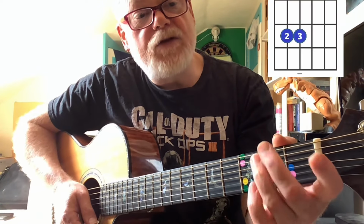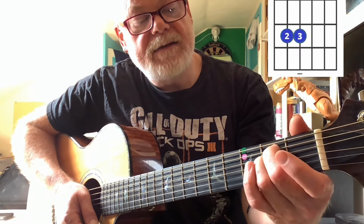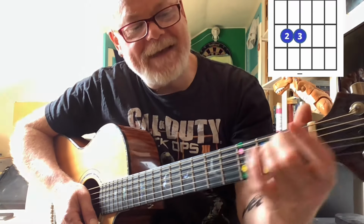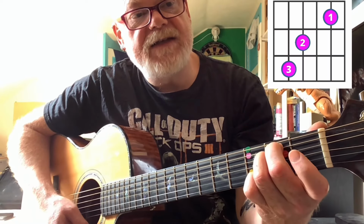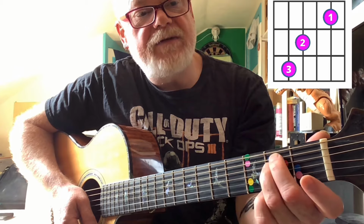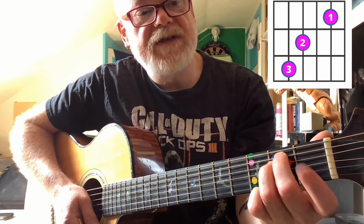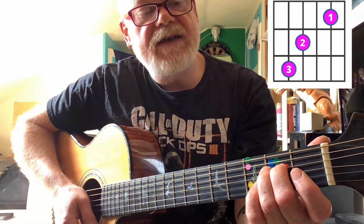Now for the E minor chord, you're using your second and third fingers. You kind of put them together like that, a bit like the rock and roll sign, you know, your two fingers together there. So you've got those two on the second fret of the A string and the D string. And that means finally to get your C, all you have to do is swap these over. So this finger, which is currently on the second fret of the A string, goes to the second fret of the D string.